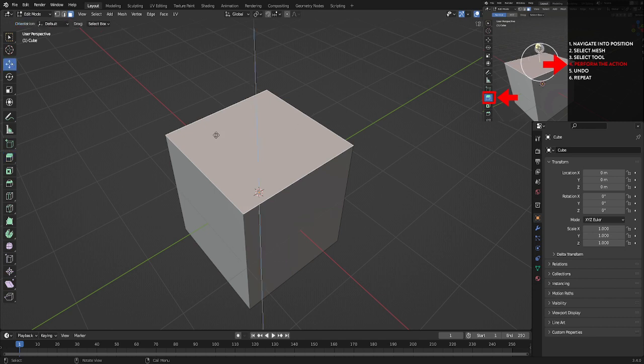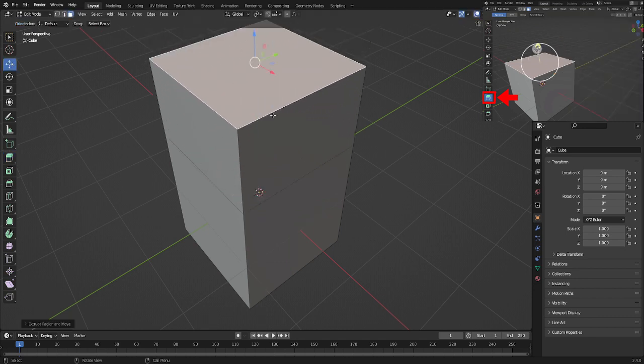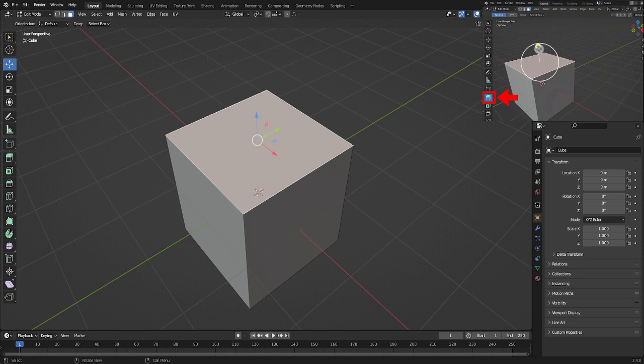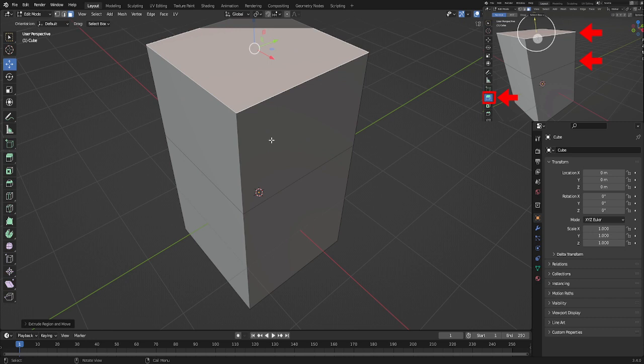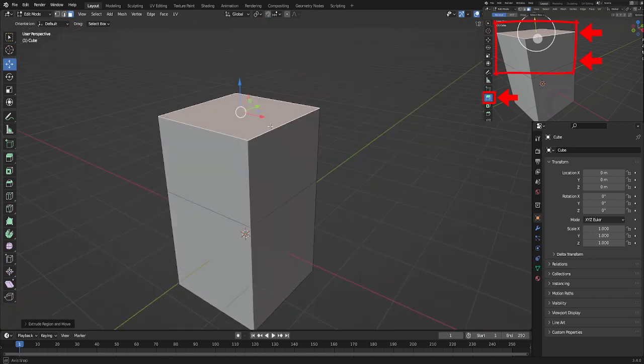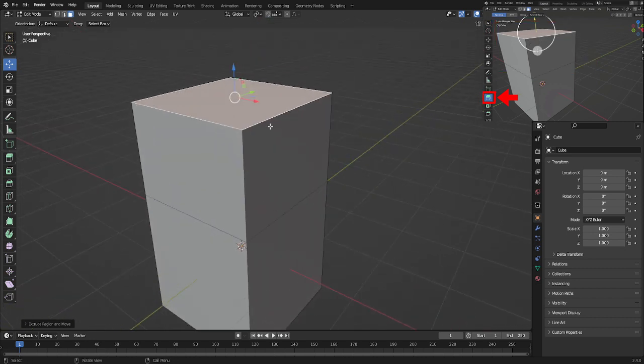Whenever we enable this tool, nothing has happened yet. And so to be able to extrude this, we're just going to click and drag upwards on this handle. Now we can see editing this mesh is like working with a normal sized pair of scissors, because these modeling operations happen in our screen space. The bigger our editing area is, the more control we have. And we're going to practice doing this a couple different times.